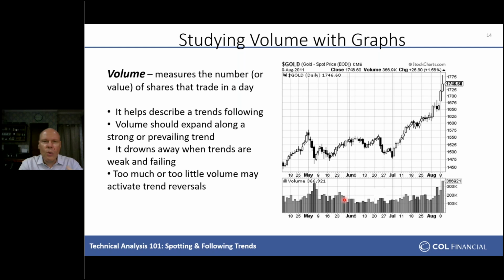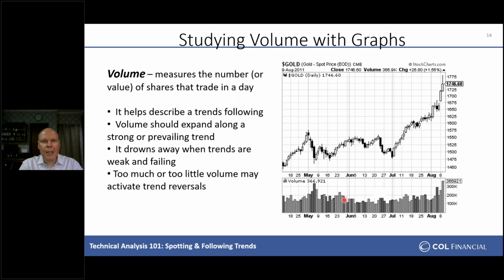So what we want is a good amount of trading activity to follow our stock so that we know good demand is following into the trend that we are following. So we look at volume because it helps us describe a trend's following. Is it strong? Is it weak? If the following is not too good, then an up move of a stock may not last too long. Also, if a stock is falling down without too much volume, that decline could only be lasting for a while, and it could easily be turned around as soon as demand comes back up. So volume becomes very important here.